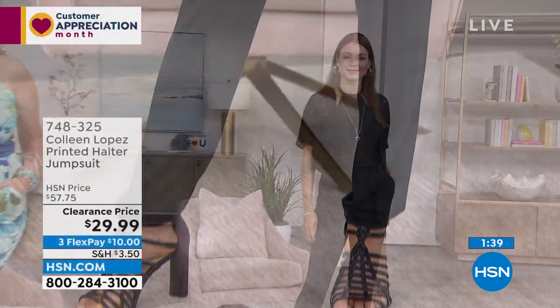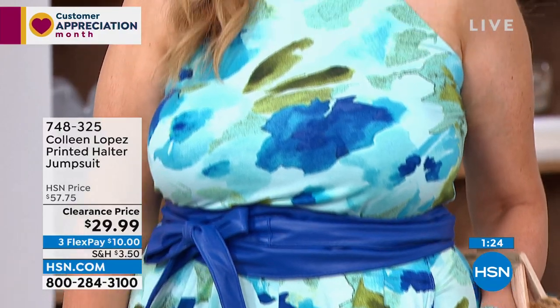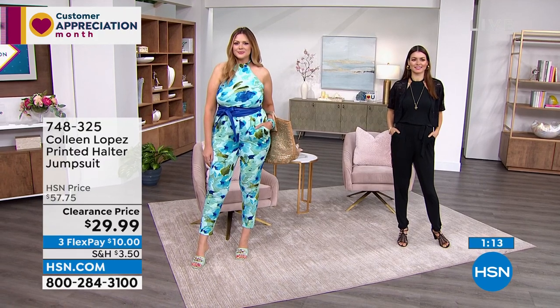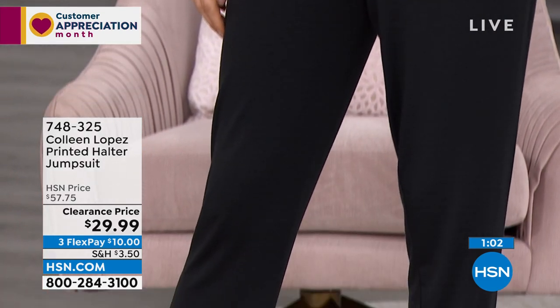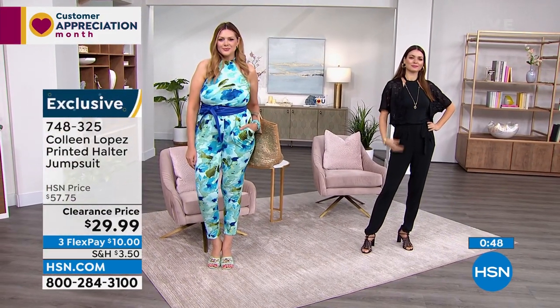Randy notes it gives shape without being clingy. For those who need a full bra, this halter is a great option because the straps go up and around the neck. Navy is an underrated neutral — if you have bold jewelry from Colleen or Iris, grab a solid so you can accessorize. The little lace bolero over it could even take it to a wedding. Think about how fun these spring and summer colors are — or go with the little black jumpsuit, or the teal floral.